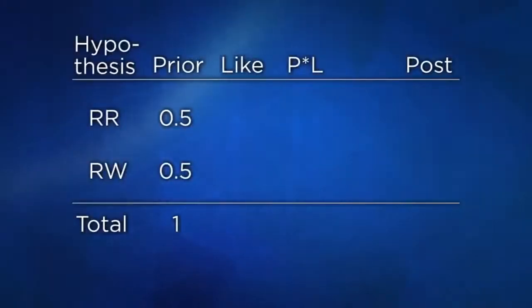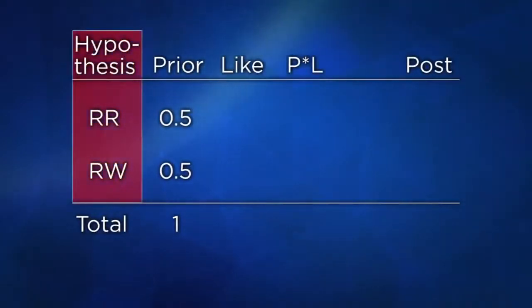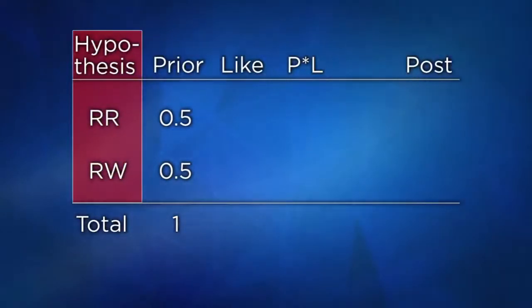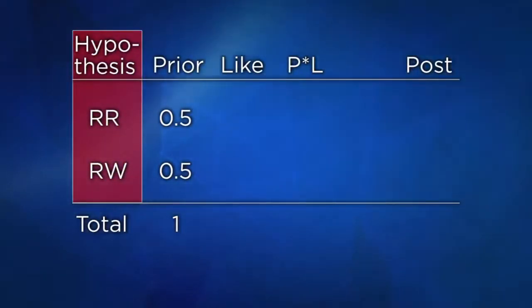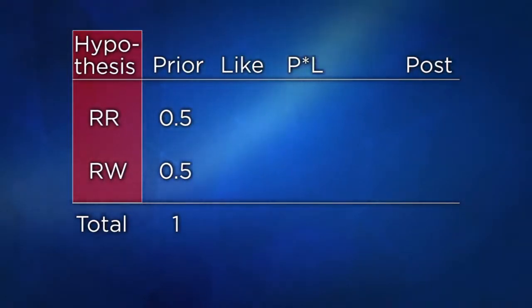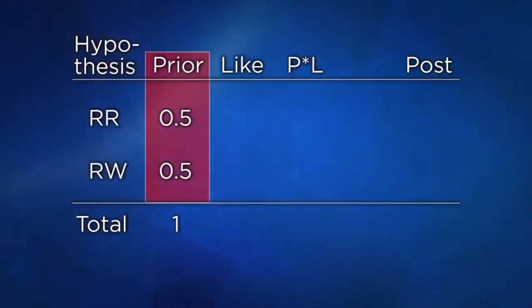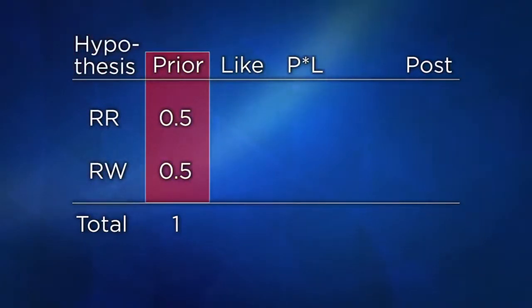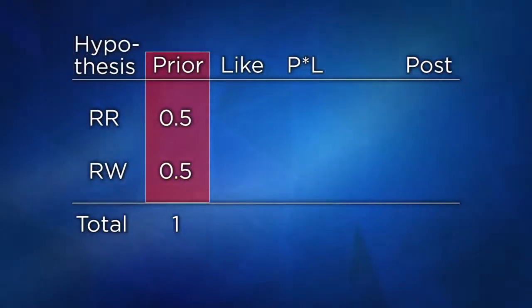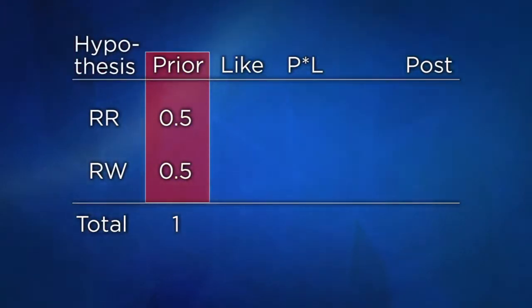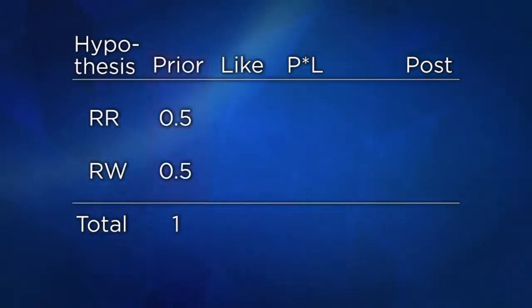Here's a table I want you to look at. Now, draw your attention to that first column. Here we see the two possible outcomes. Either both of the balls are going to be red, or one is red and the other is white. Right? Remember, we've drawn a ball. We know we've got at least one red ball. Now, that second column reflects our prior belief that both of those probabilities are equally likely. Notice that the prior probabilities over all the outcomes should always add up to 1.